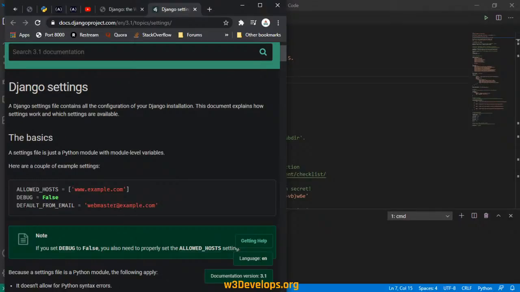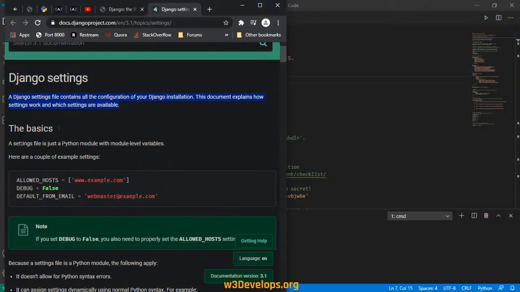Yeah, you can run it locally on your own, like I'm on port 8000. You can host it for free on Heroku, like I host W3 Develops for free on Netlify.